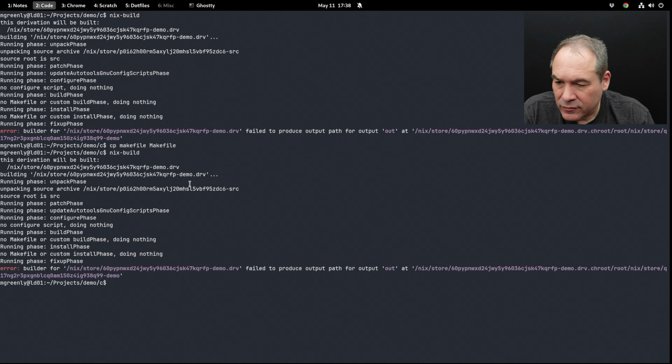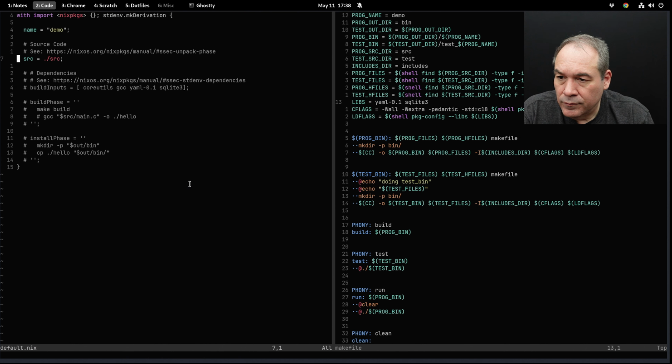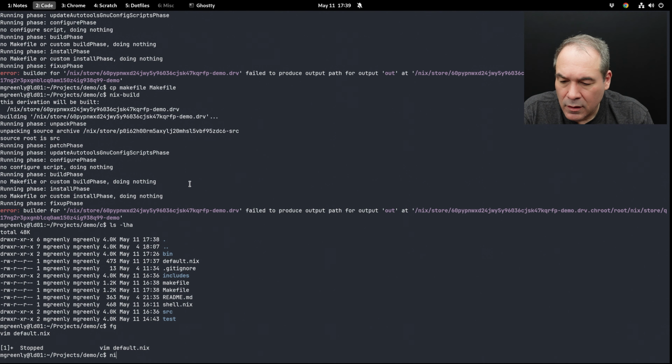Running phase patch phase, running phase configure, build phase. No, that is not true. There is a makefile. But, so we'll make a custom make phase, and we will just say make build. Nothing more. nix-build.